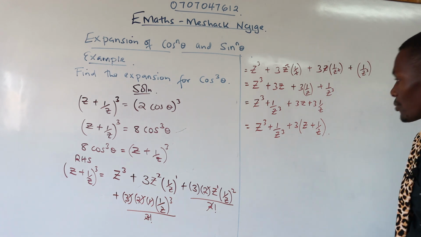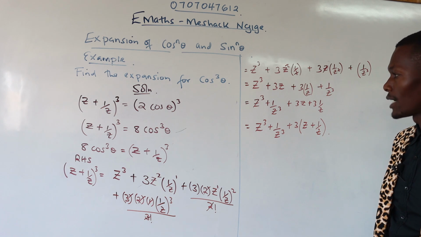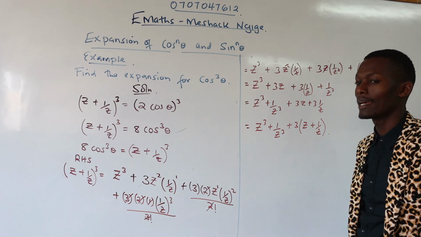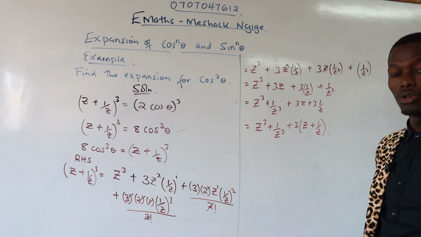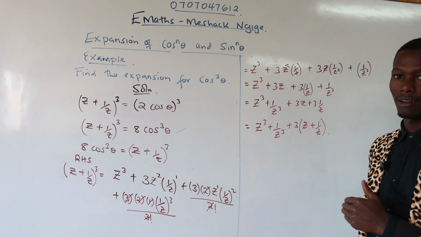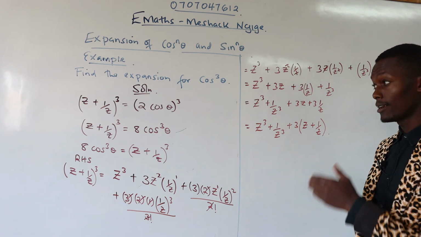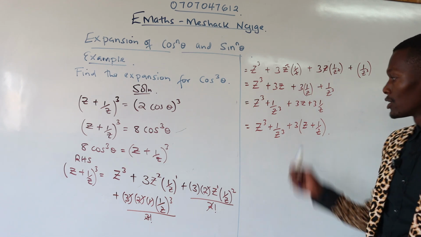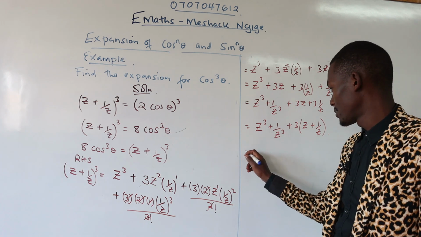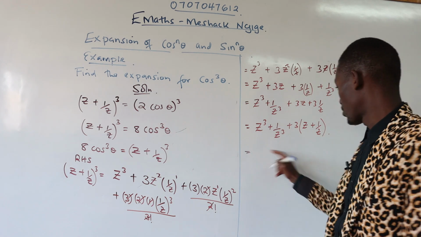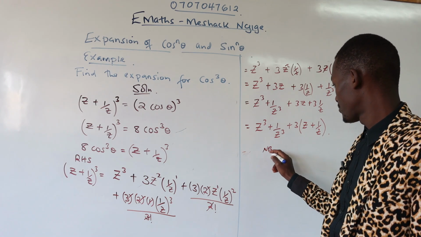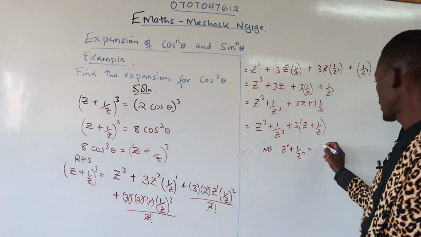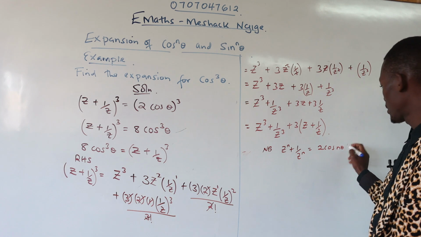Now when you reach here, we now go back to the relationship that we had, that z^n plus 1 over z^n was giving you what? 2 cos n theta. Are we together? 2 cos n theta. You can rewind a bit to check that relationship. So therefore, this part here, since we know, let me just write it down. Now, NB, we know that z^n plus 1 over z^n should give us 2 cos n theta.